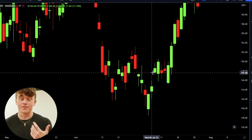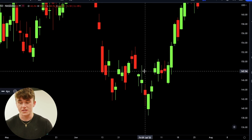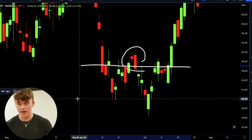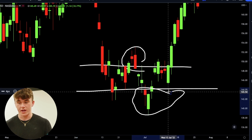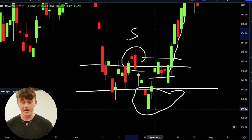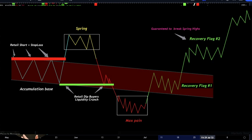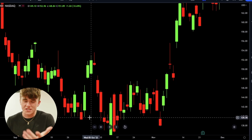And again, this structure is very powerful, happens on a ton of stocks. Example here, ADI on the daily, we see some sort of spring here. This is the kind of channel here. We also see the liquidation and here, flag right here before the guaranteed break higher. Spring, max pain right here, flag right here, and then you get the move. But let's go look at the rotations and option flow to see what trades I hunted down.